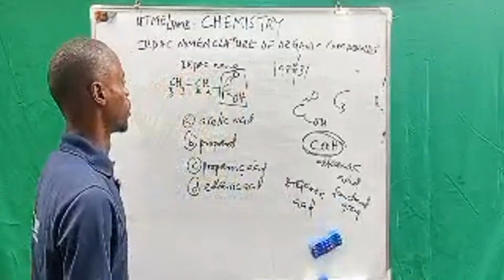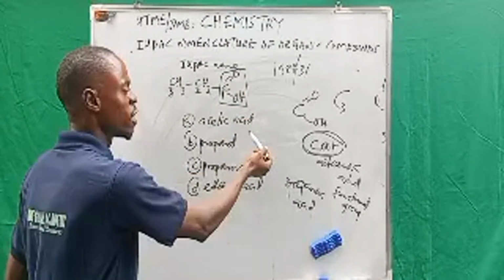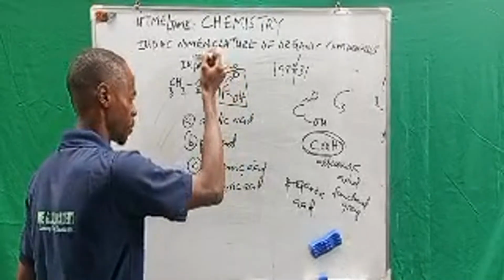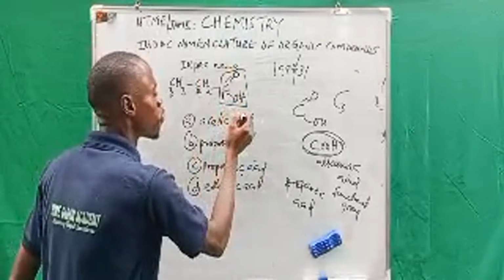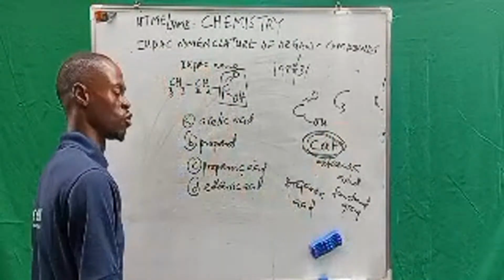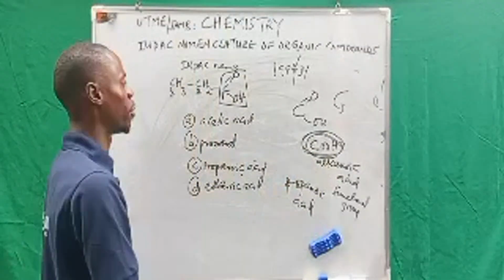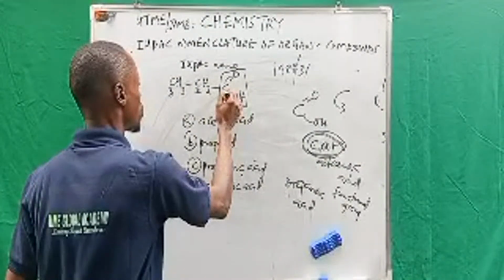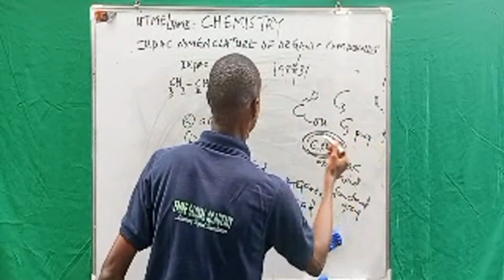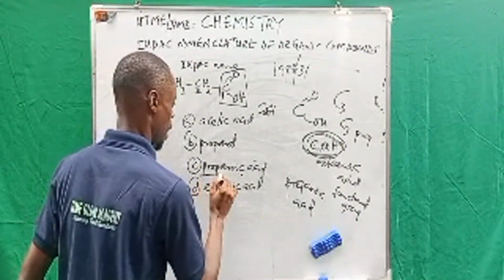Hello? What I'm saying in essence is this. If you have an alkanoic structure, you must start numbering the carbon atom from the carbon that is present in the functional group. That is the point you must start numbering from. And that carbon that is part of the functional group automatically becomes the first carbon in the structure. So this is 1, 2, 3. 3 carbon atom is prop. And because it's an alkanoic acid family with the functional group COOH, you call it propanoic acid.